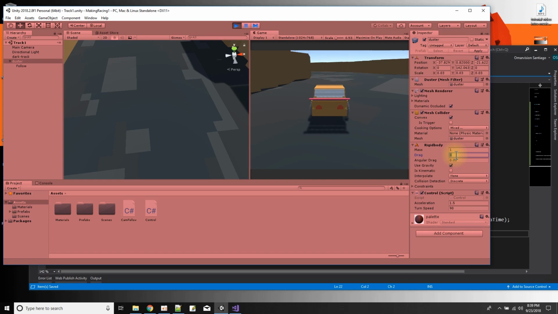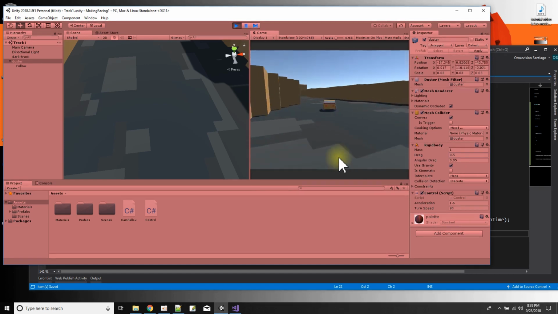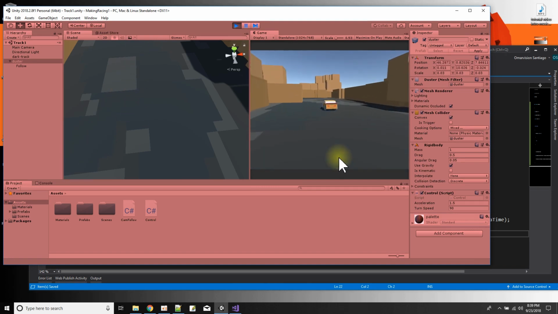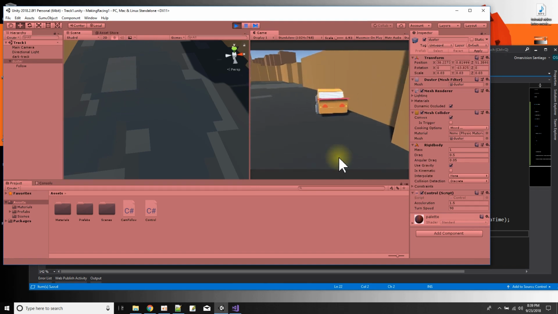So what I'll do is I'll try to increase the drag. Let me see if I put 0.5 as a value, and now let me try to drive the car around and see how it drives. Got to click in the window here. Okay, using the arrow keys, and it's a little bit easier. Yeah, a little bit easier.